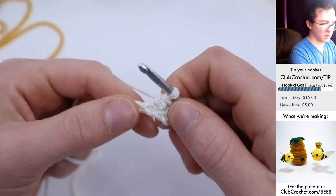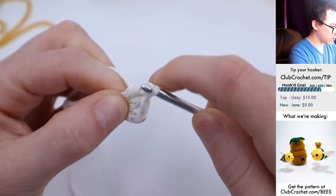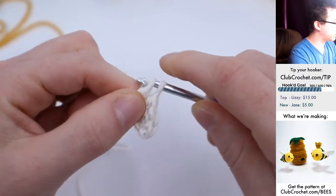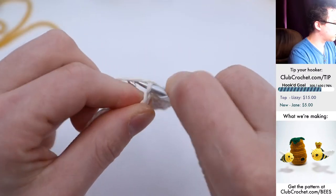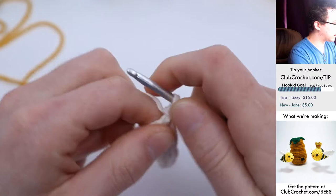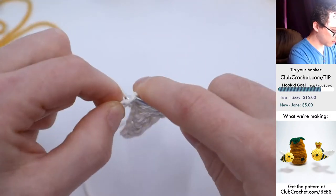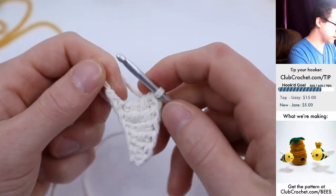So it goes single, half, and then two doubles. One. Two. And then a triple crochet right here. And then, did I mess up somewhere? Oh no, there's two triple crochets, I get it. Okay, so check this out. This is one side of the wing.